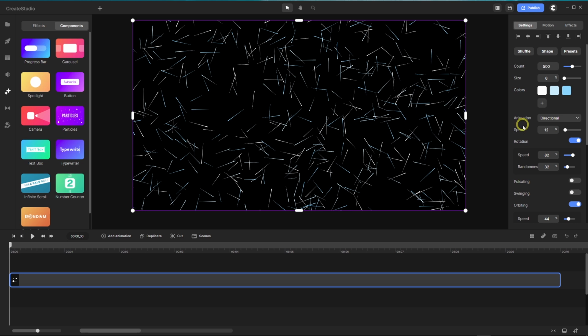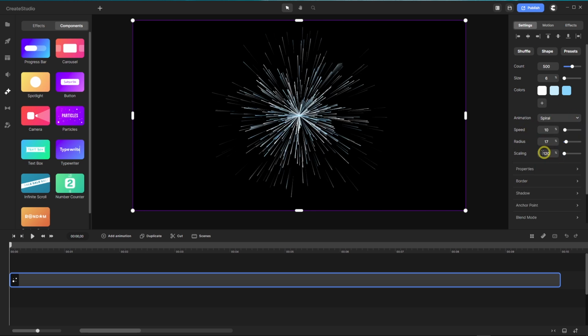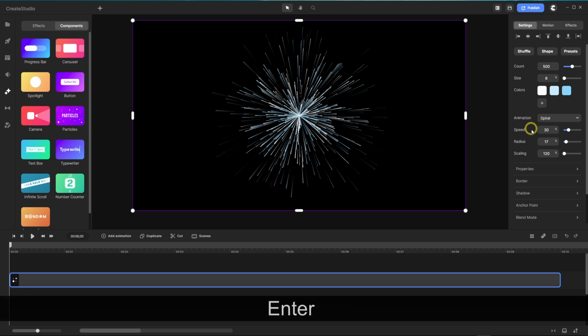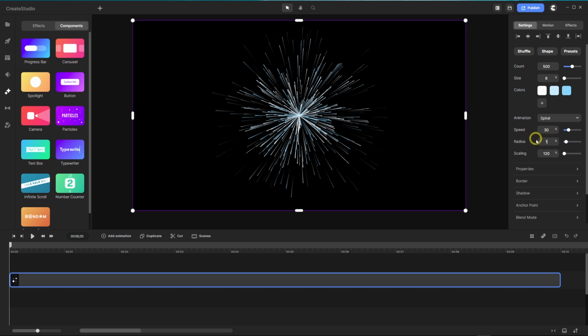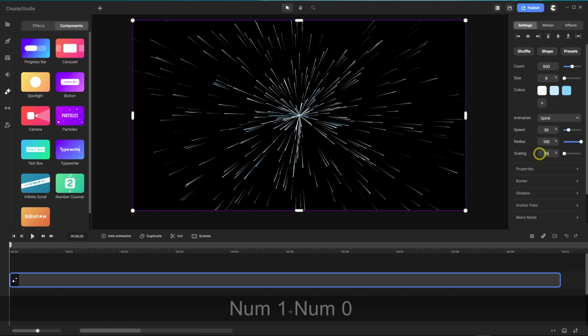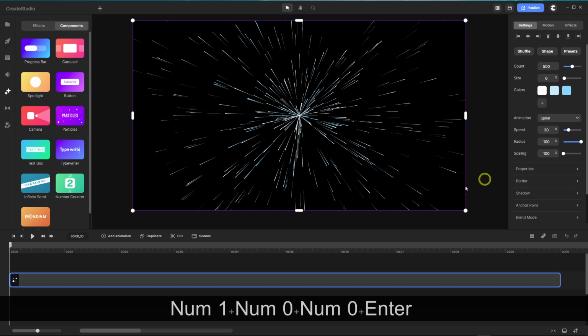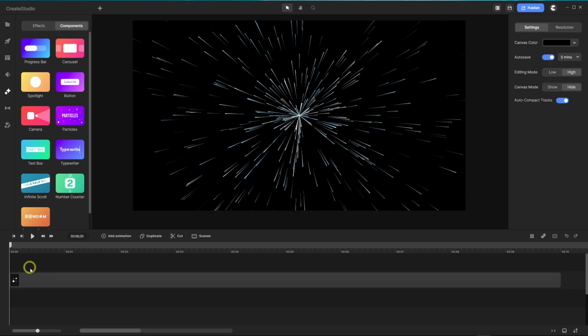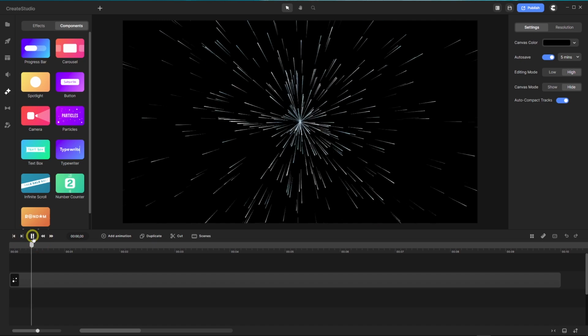With the animation, I go to spiral with the speed to 30, with the radius to 100, and also 100 for the scaling. So now I have an animation like this.